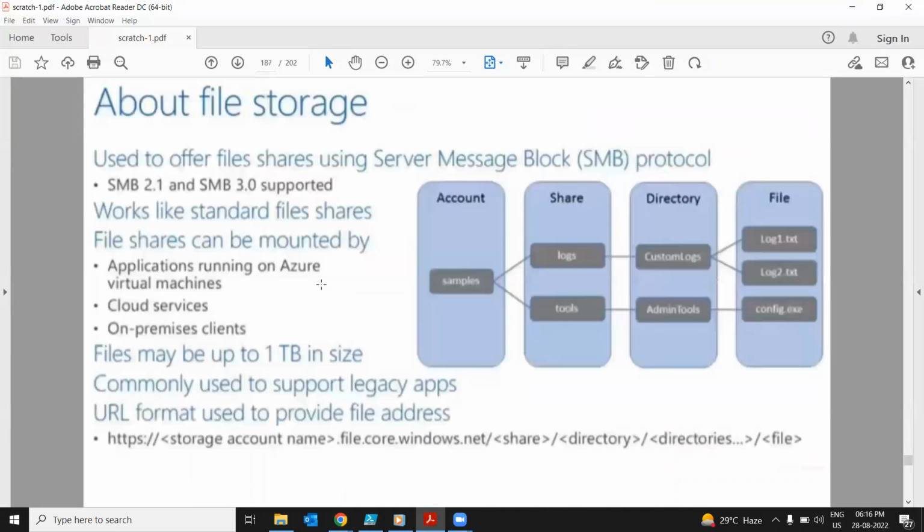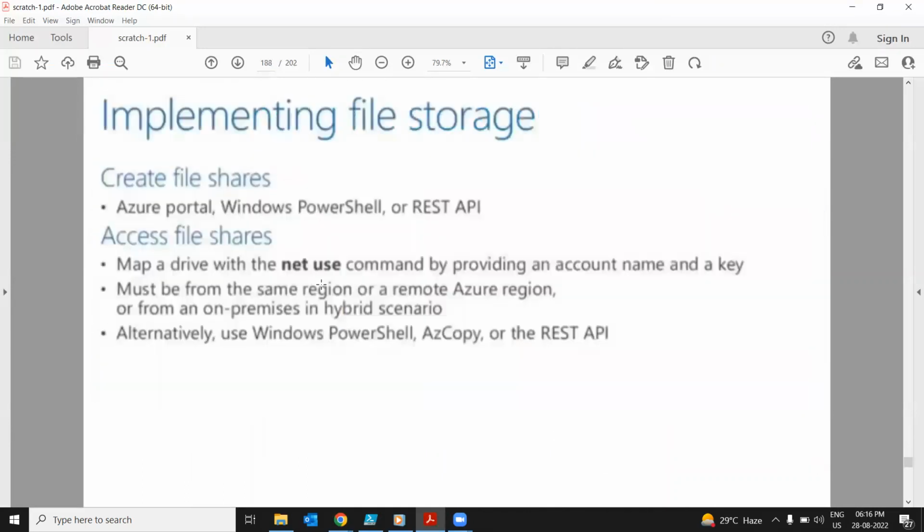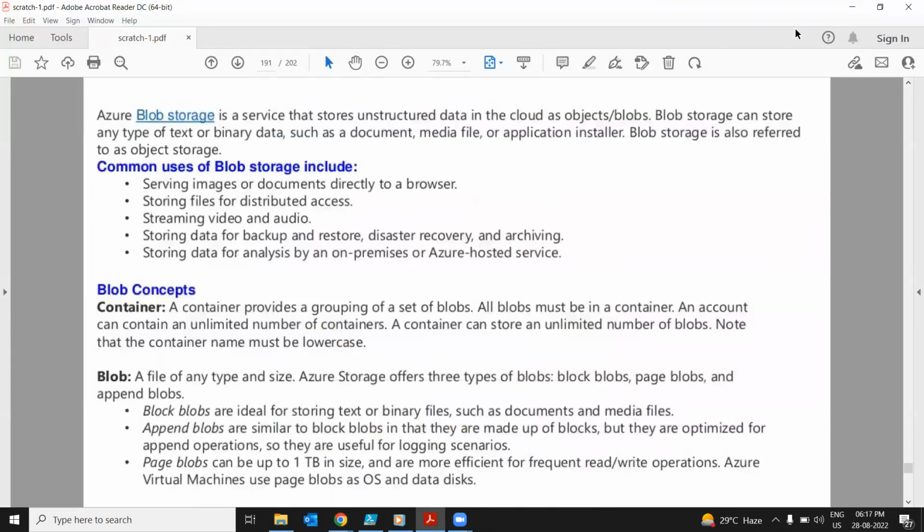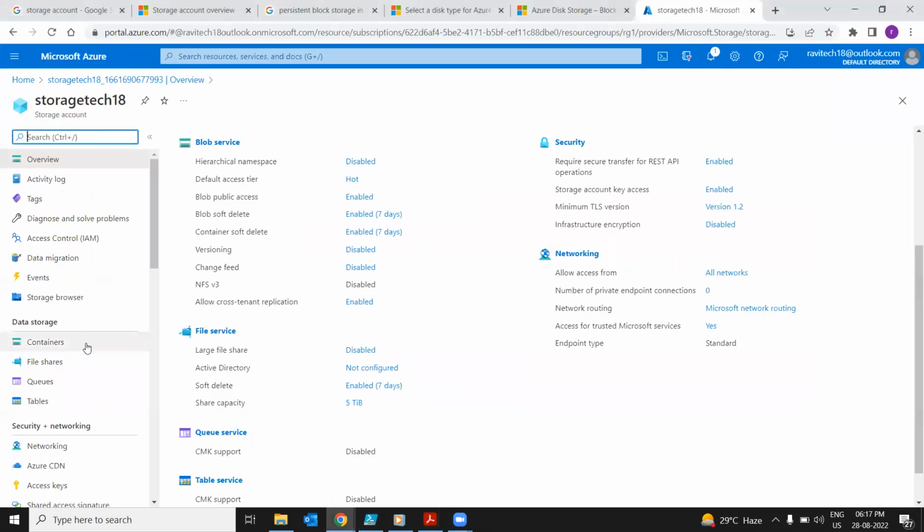This is file storage, implementing file storage, file share, and blob storage. So first the blob storage, then blob service, file service, queue.